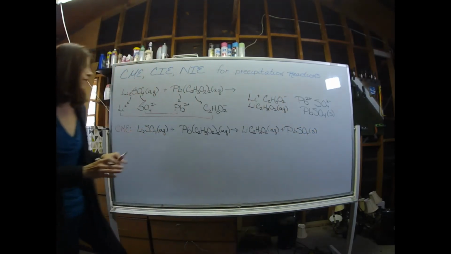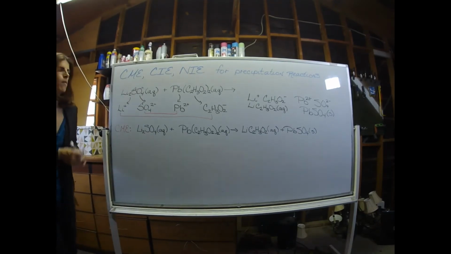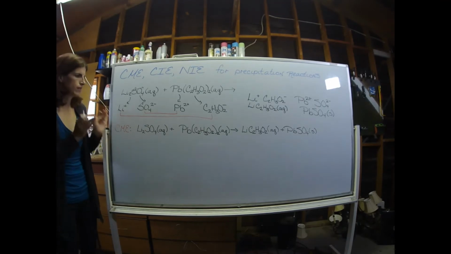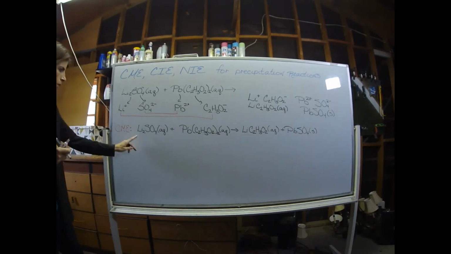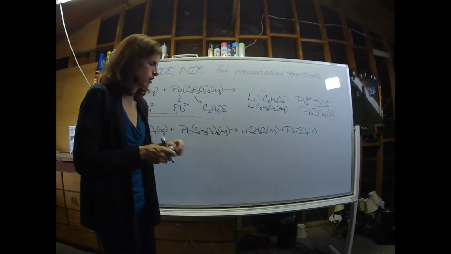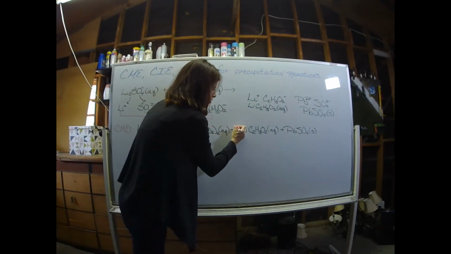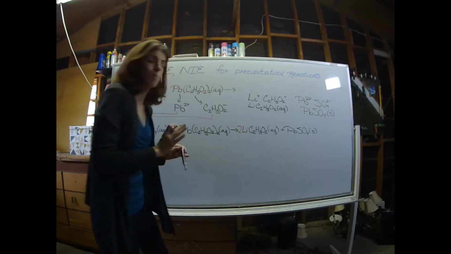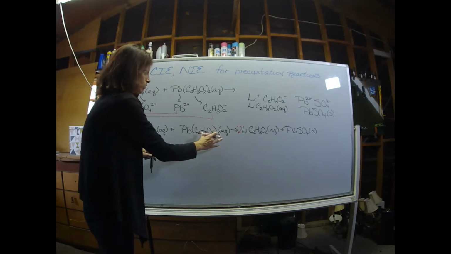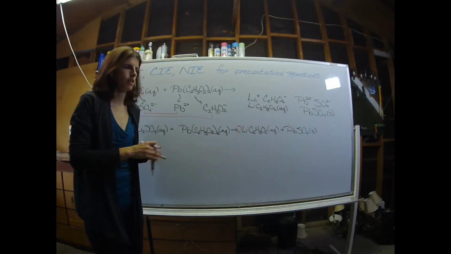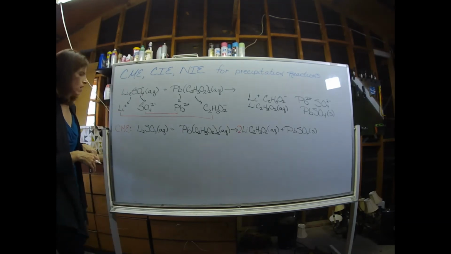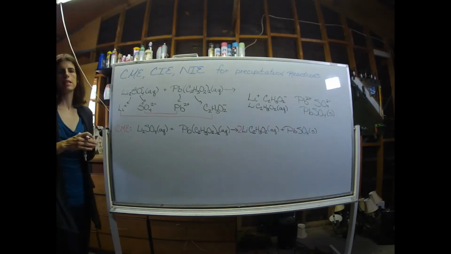Alright, so I have everything written down. Very important, before you go to the next step, balance the reaction. We have 2 lithiums over here and just 1 lithium here. So I'm going to want to put a 2 out front of the lithium acetate product. That also gives me 2 acetates, which makes sense because I have 2 acetates right there. Lead and sulfate, I have 1 of each on both sides. Alright, so we're good with the CME.